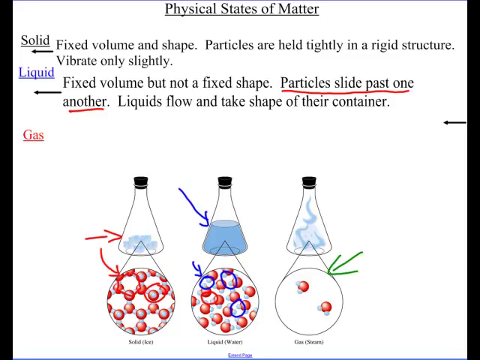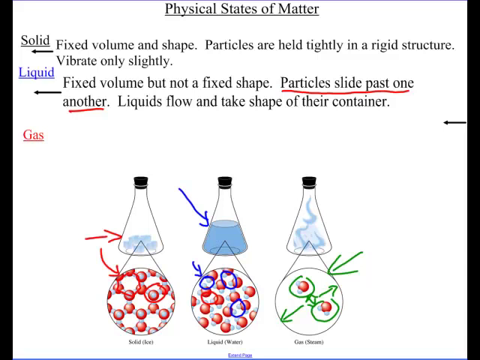Let's say I have steam. Now look at the particles here. What do you notice about that circle? Well, you probably notice there's only two water molecules floating around. Look how much space you have between the two. And then there's so much space we can't even see the other ones, but they're floating around there somewhere. So what does that do as far as properties of gases?